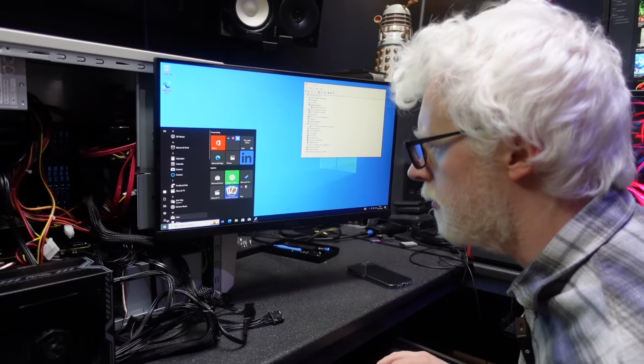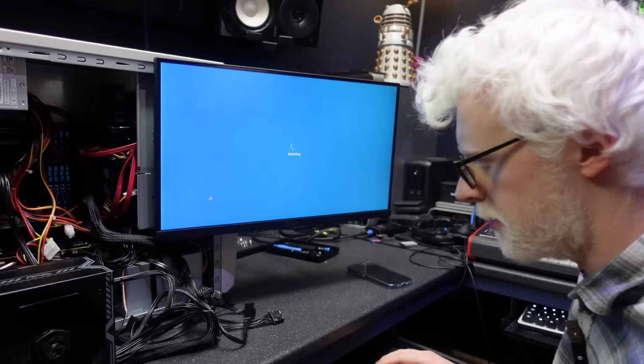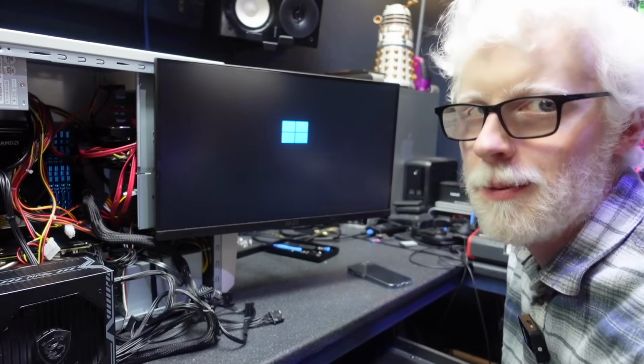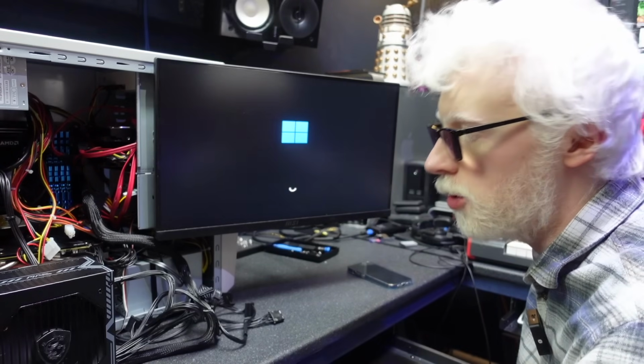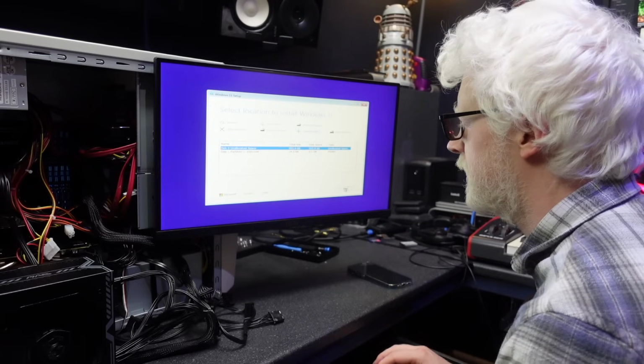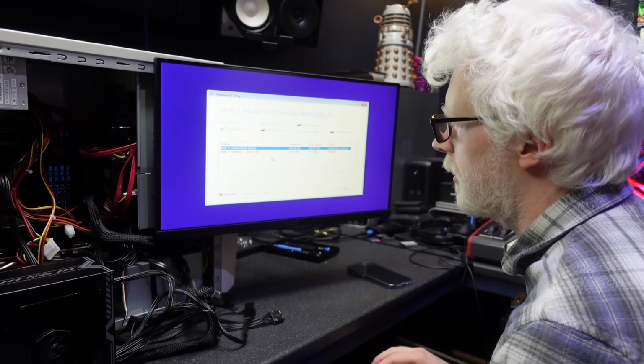So let's do a restart on this because we want to get up to Windows 11. Here's our Windows 11 installer loading up. We'll be able to get a feel of this quite quickly to see what things are like. We've successfully cleaned the correct disk today. We'll install straight onto that SSD.